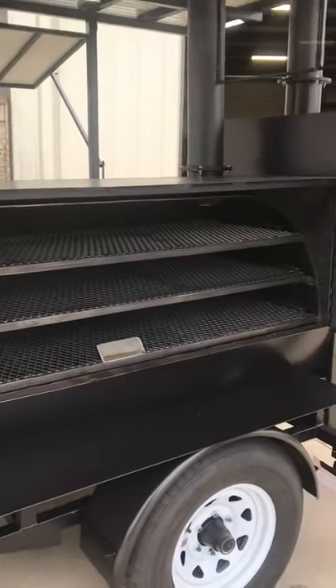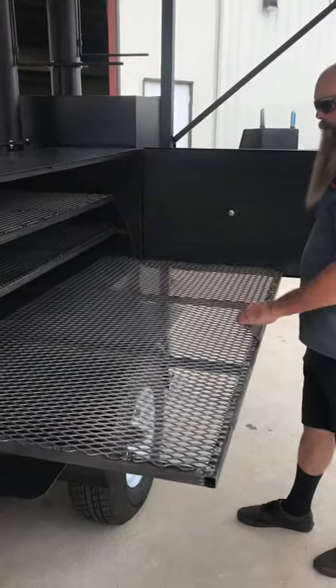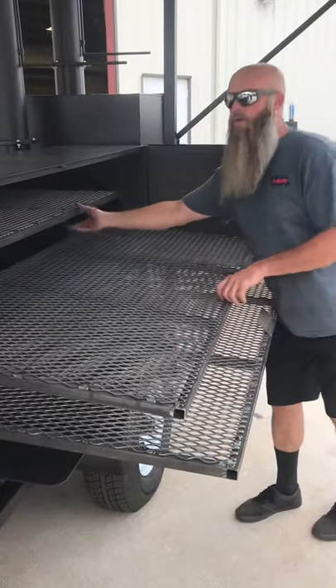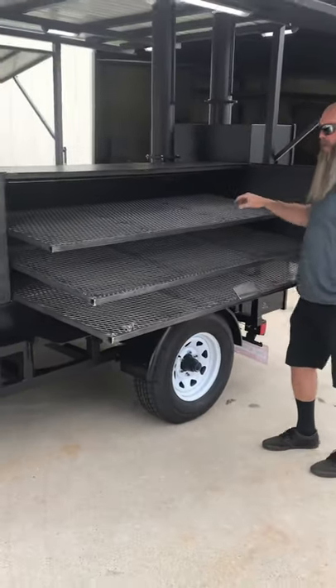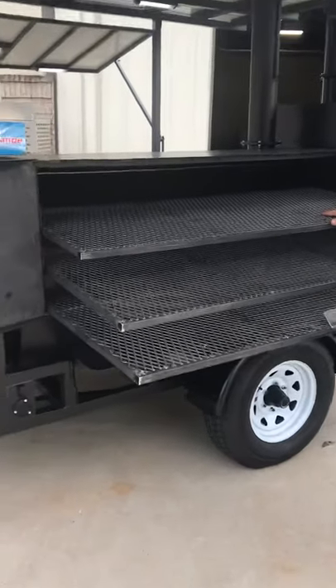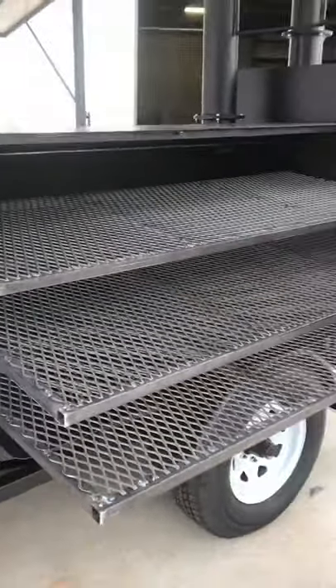The customer asked for the three-rack option, so you've got large amounts of cooking space. Another great benefit of the barn door is you get almost four inches more rack space on your top and middle rack because of the depth of the barn door — that's a super nice option. You can cook a ton of stuff on this smoker. The inside has charcoal baskets and a water pan cut out in the removable reverse flow plate, so this entire unit could be turned into nothing but a charcoal grill.